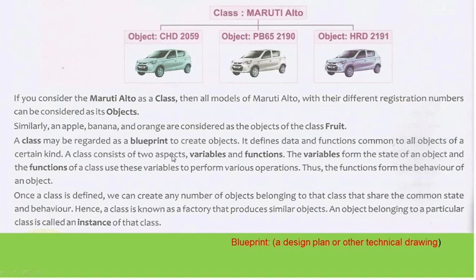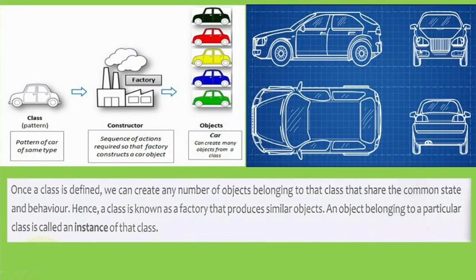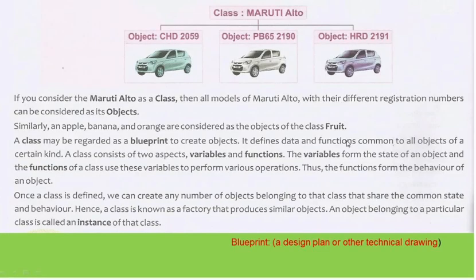Now, what is the meaning of the word blueprint? Okay, a blueprint is a design or a plan or a technical drawing. I'll show you how a blueprint looks. See, this is a blueprint. Okay, see, this is a design, right? Or a technical drawing. Okay, I'll explain you these two paragraphs with the help of a real world example. Don't worry. Okay. Now see, this is a very important line.